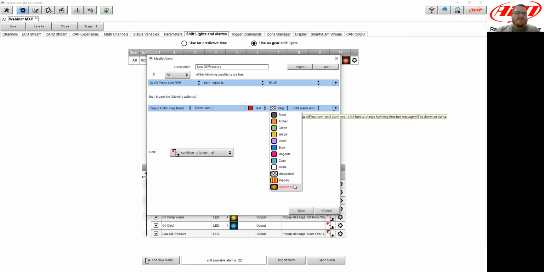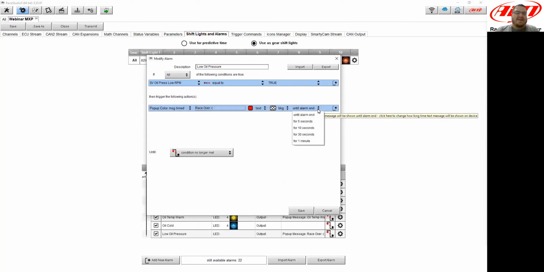So me, as just a little bit of a joke, I said it's a checkered flag, and you have a red message, "race over," because it needs to pull over, save that motor, come back and race another day. And you have your condition for when it's going to go away. So alarm end would be if my status variable went to false. So if my oil pressure went back above the threshold I had it set for, then we're going to go ahead and end it. That alarm's going to end automatically if that's what we set.